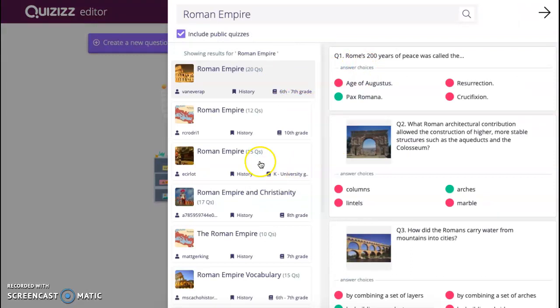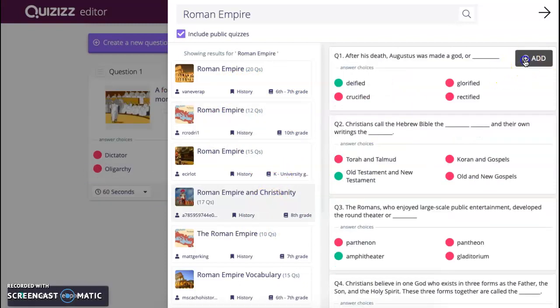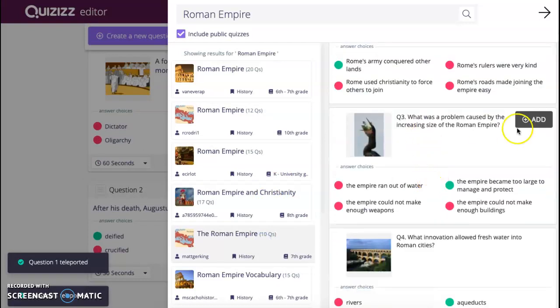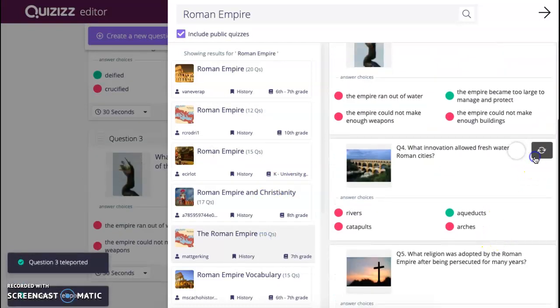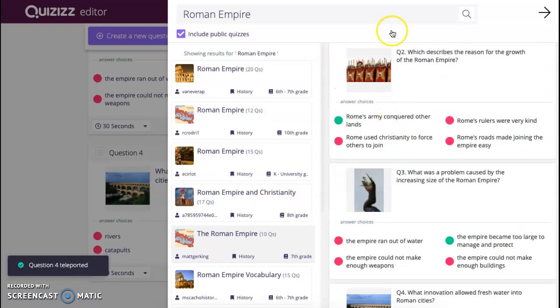It filters all of the Roman Empire related quizzes, and I could just go through each quiz here. Boom, add this one. And then I'm just going to add this one, random. Go here, add. It's just super self-explanatory.